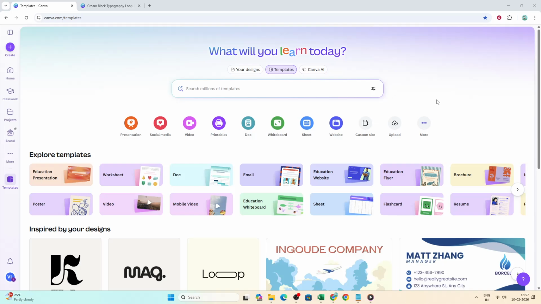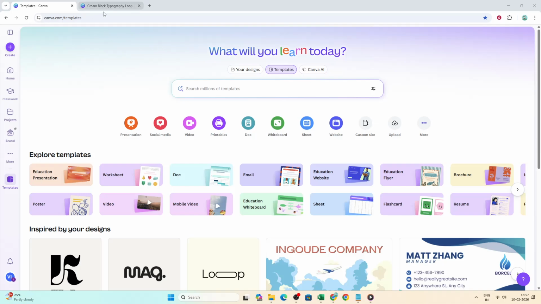In today's video, I'm going to teach you how to remove text in Canva. If you've ever needed to clean up a design by getting rid of text, there are two common scenarios. Removing a text box you added yourself and removing text that's baked into an image. I'll walk you through both so you know exactly what to do and why.